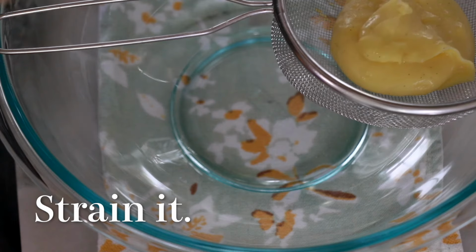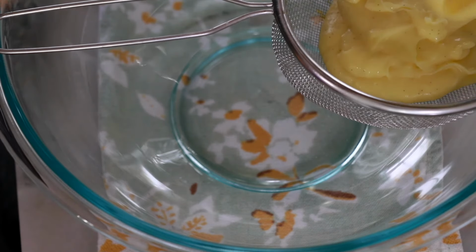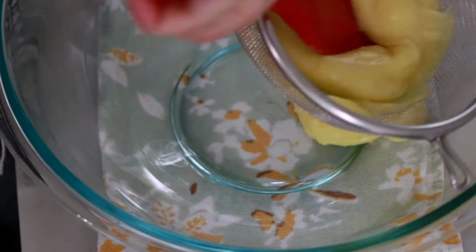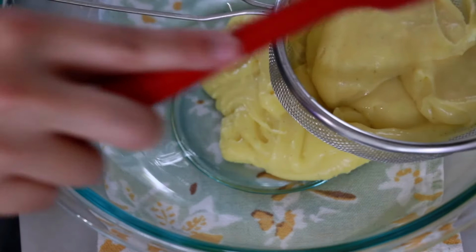And strain it. When you don't cook starch and flours enough, the pastry cream is gonna be looser, it's not gonna be so smooth, and you can kind of taste flour a little bit.